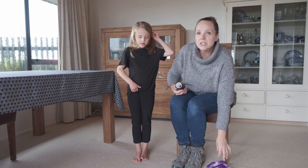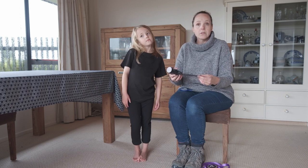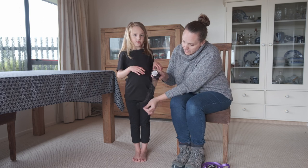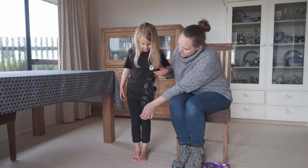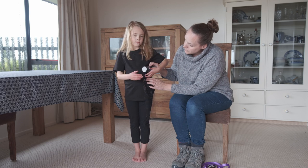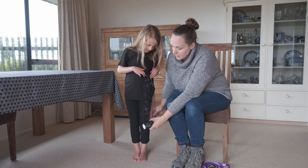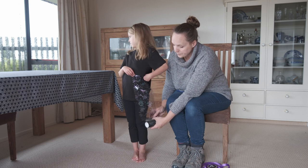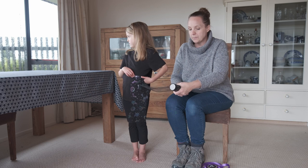The next thing we're going to do is to know how long we want the skirt so we can determine the length of the tulle strip we need for our project. In order to do that, you measure one of the ends of the tulle to the length where you want the skirt and unroll it to the waistband of your model. Now I'm going to ask my model to hold the tulle right there and then we're going to go down a second time because we want our length of tulle to be twice the length of the skirt that we want. We're going to mark it off there and we're going to cut the length that we need for our skirt.